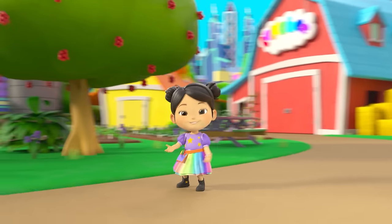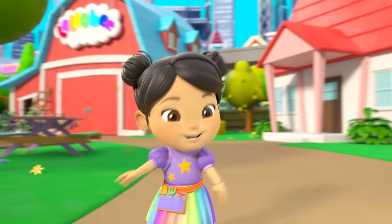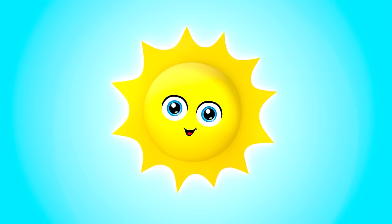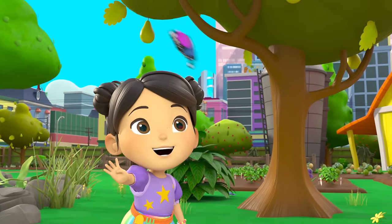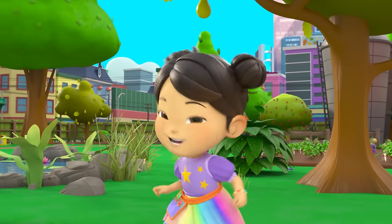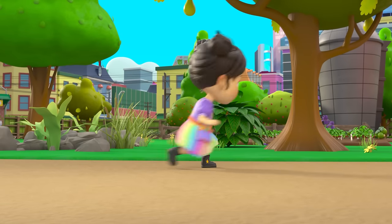Look around the farm with me for 5 things that we can see. 1. The sun. 2. The sky. 3. A tree. 4. A butterfly. And 5. My cat running by.